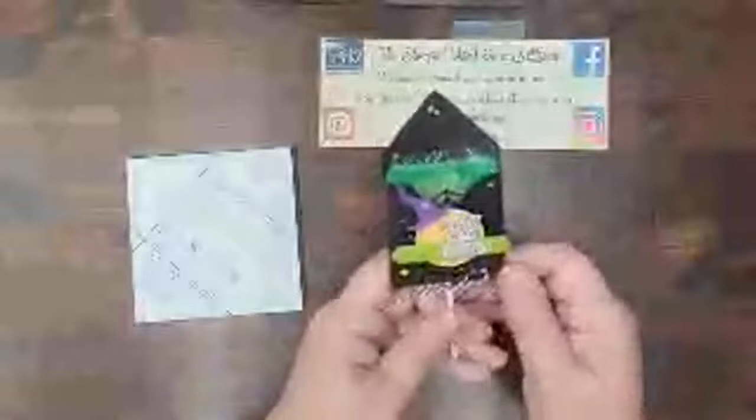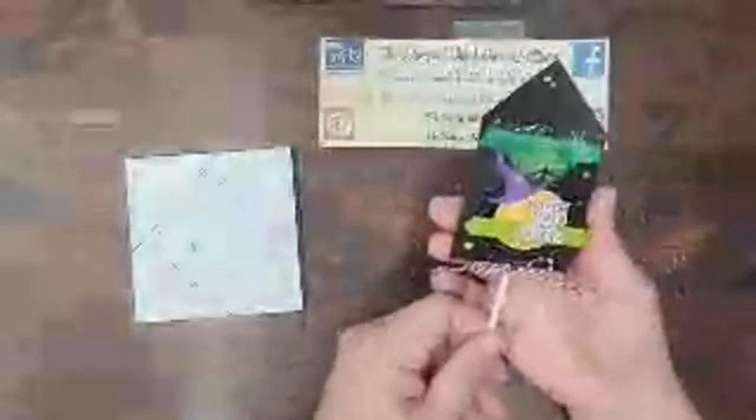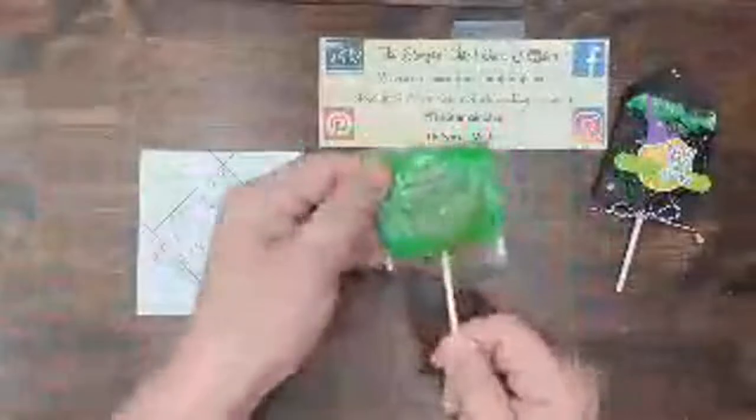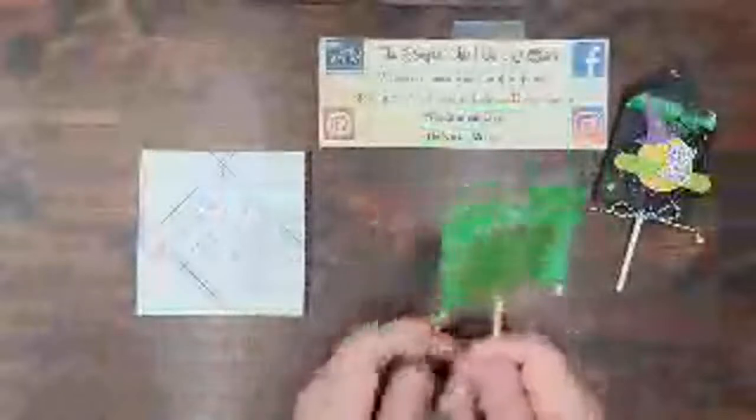I am going to continue right along with the 13 days of Halloween treats, with day 2 being this super fabulous little lollipop envelope treat holder. Isn't it just the cutest little treat holder ever? I love it. Now, I have to admit that this treat holder contains one of my husband's favorite Halloween treats, and that is the caramel apple pops. He loves these things. So I had to go ahead and get this treat holder made so that he could have these and I wouldn't be missing a treat. So he loves them and they're great.